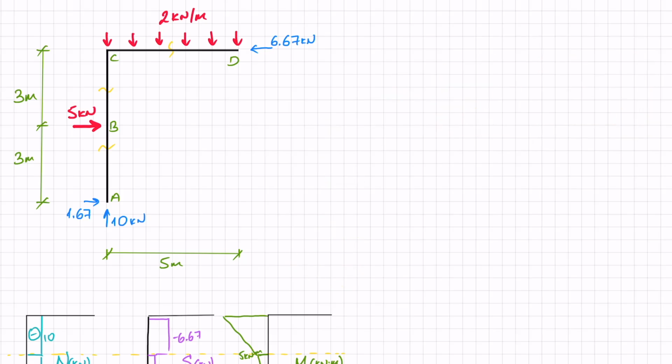Now I can look at this two ways. I can go from C to D, meaning that I either need to take into account everything that I found from A to C and put those forces and moments at the end of the beam. I can look at the whole structure from A, B, C and partially into D, or I can do something slightly easier and just look at the beam, so with my X starting from here, meaning that I am looking from D to C. Now if I do it that way, I can just look at it as a new section and then just check if at the corner everything matches up to what I'm expecting.